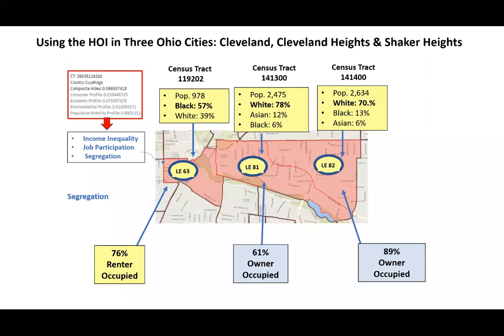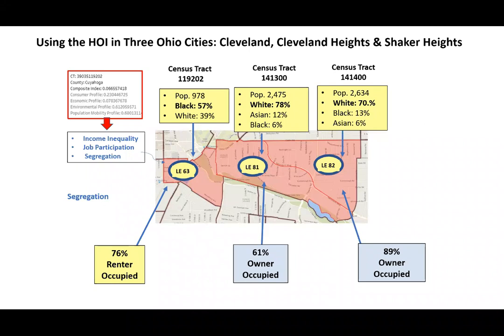Oh, and by the way, remember when I used that other convergence analysis to talk about those health outcomes? Well, in census tract 119202 in Cleveland, there are 6 health conditions that are simultaneously at their worst levels. They tend to be diabetes, high blood pressure, prematurity, coronary heart disease, stroke, and cancer. All of those health conditions are simultaneously bad in that one census tract. And so now, not only do we have a sense of how people are living, we now know through the Health Opportunity Index what's driving those conditions. And we also have a sense of the diseases that are occurring at their worst levels.